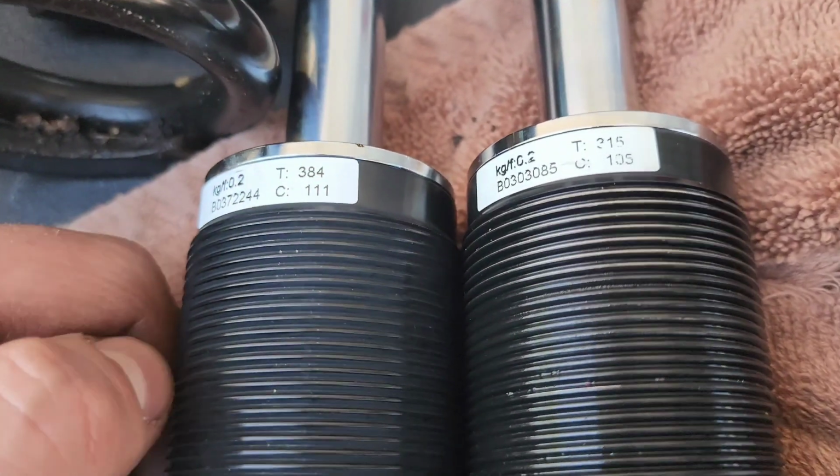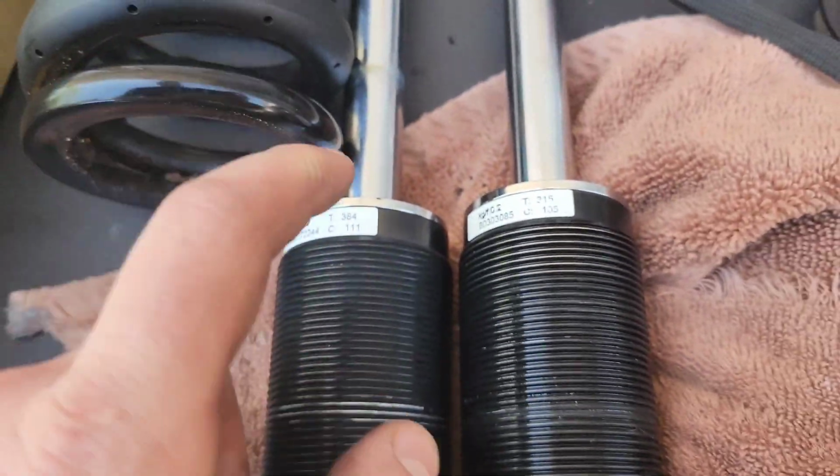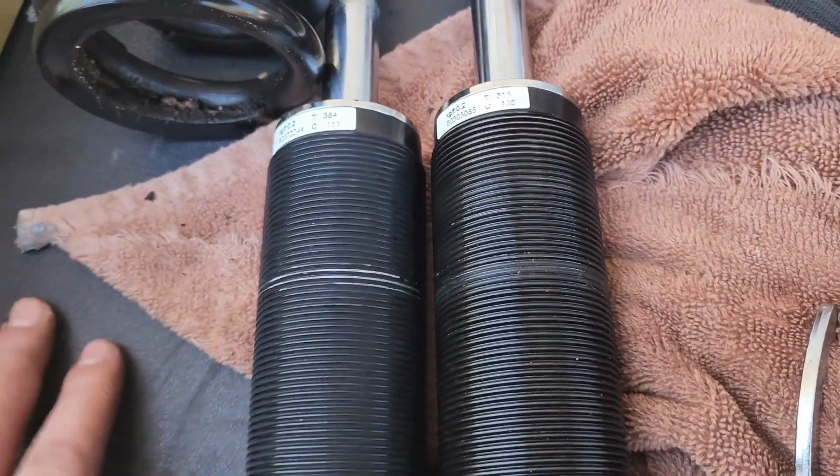And I think that might be, hopefully, the big difference in why we had revised shock cartridges for these setups. At first you're going to think, well, are we done now? We can reassemble and put it back on? No. What I'd like to do is just clean all the parts first and then reassemble, because a lot of that dirt and grime and everything could still stay behind, and that could cause problems with your collar nuts and things of that nature. Like, you don't want these getting stuck.